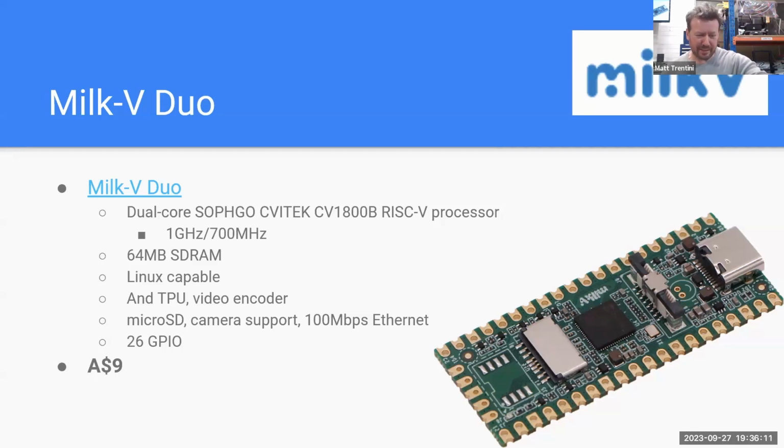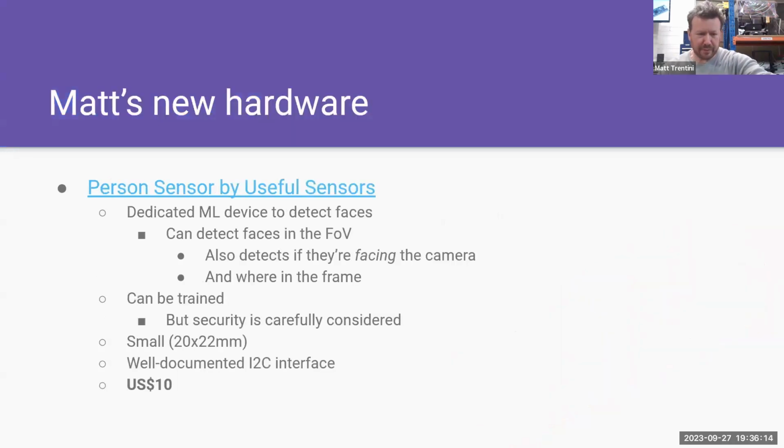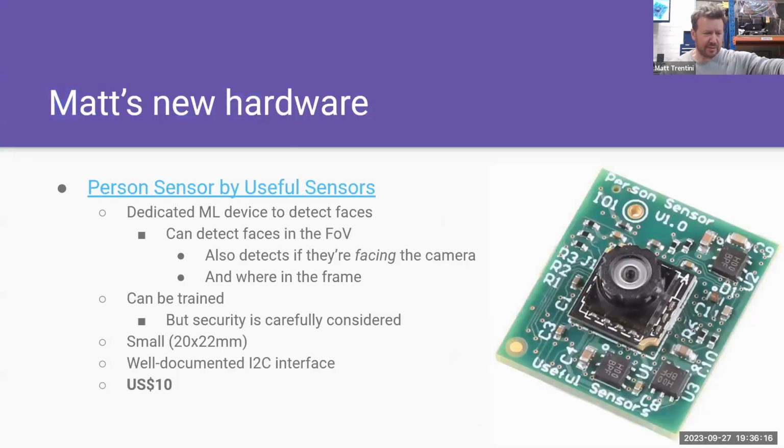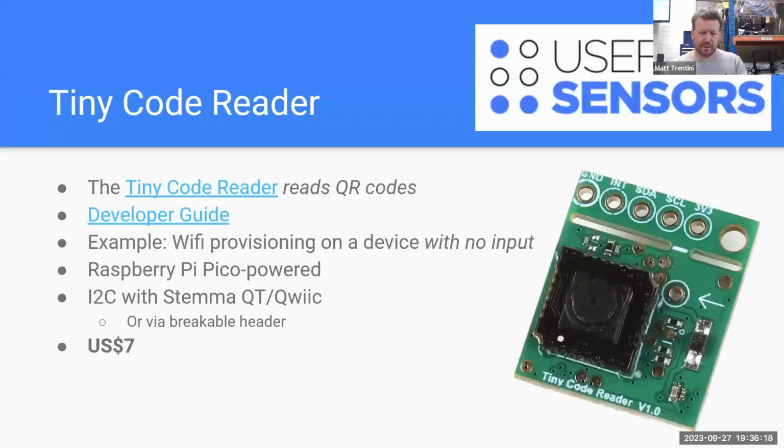Pretty remarkable. Oh no, I did have one more thing, which was my new person sensor, or my new useful sensor, which is the tiny code reader, which is a tiny little thing. And it just reads QR codes. But they're a wonderful little device, because the interface is I2C, and all you do is query a single register which tells you how many bytes it's picked up in the QR code. If it's 0, it doesn't have a QR code in the camera. If it's non-zero, you go read the rest of it and find out what was embedded in the QR code.